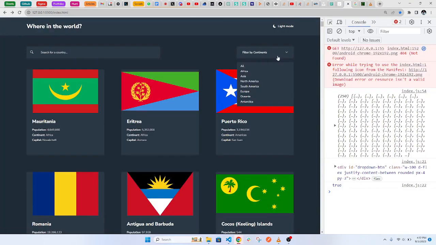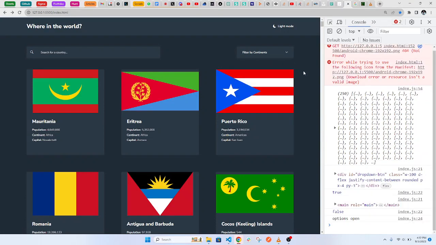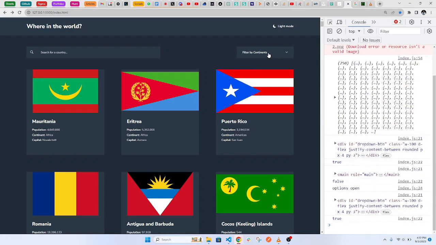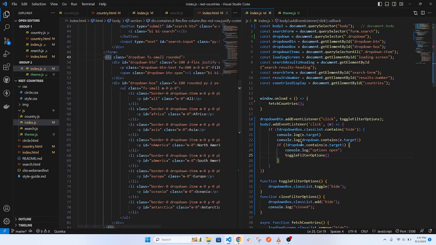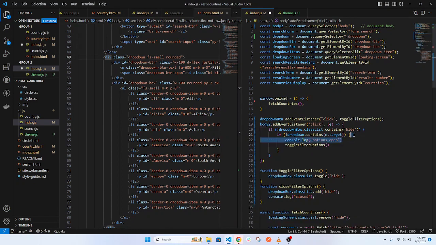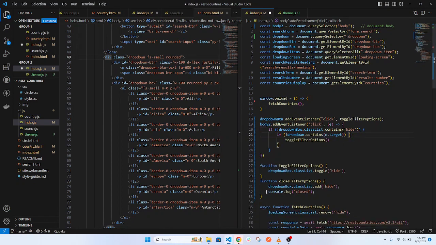So it's open, you click anywhere, toggle. It's open, you click in here, it's a toggle. And if you click outside, nothing is running here because that if statement, that the function would only continue if this one is open, will stop anything from happening. So I think that's that. We can remove these console logs. And we can as well remove these close filter options.